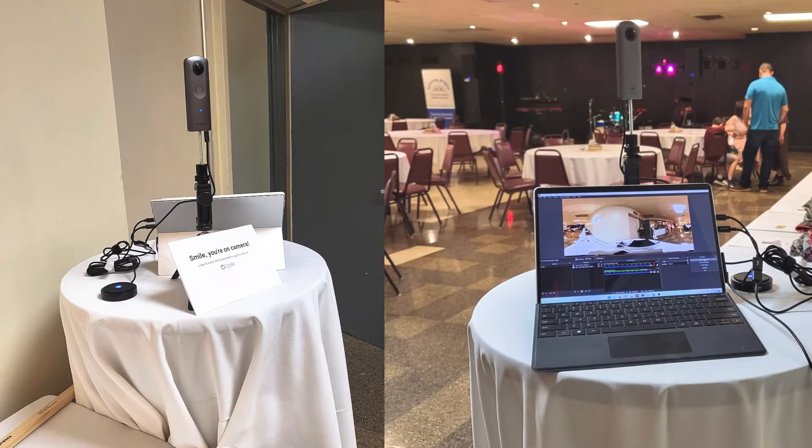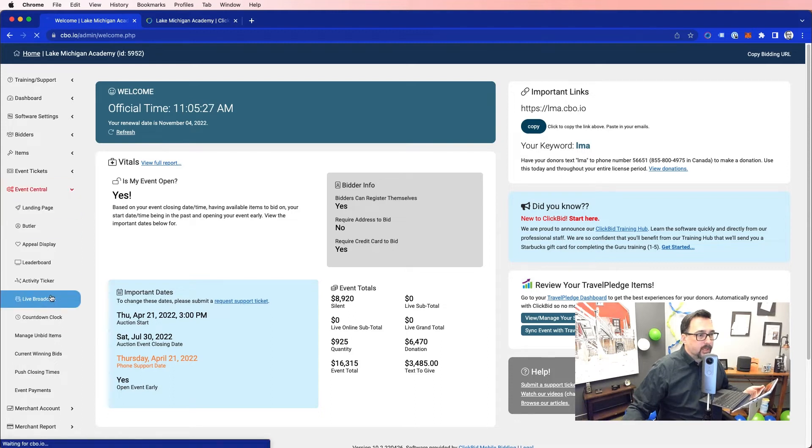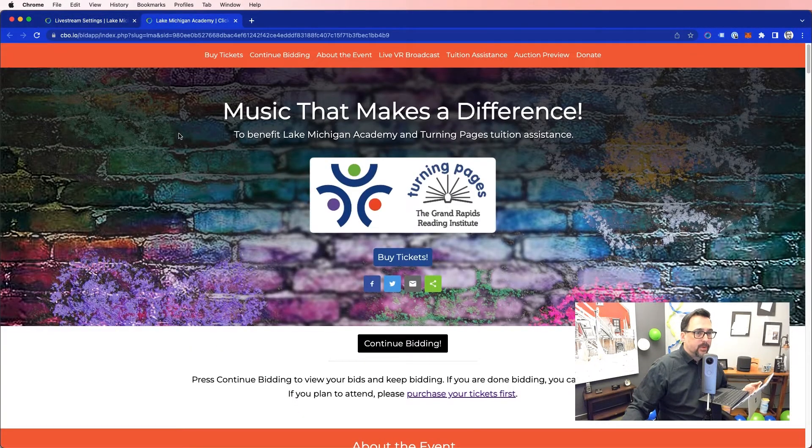The reason I put that screw in is because I'm going to plug a cable in the bottom — some other 360 cameras don't have this design issue, but it works and helps get the camera up a bit higher. We set the camera on a bistro table, which are usually about four and a half feet tall, set it in a corner with good Wi-Fi. Then I took a portable laptop — my Windows Surface — and downloaded OBS software.